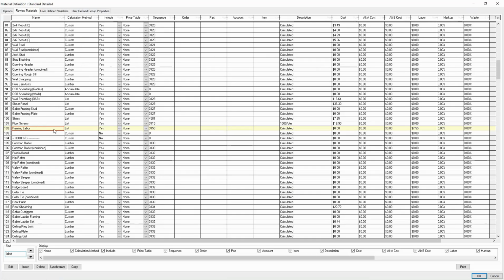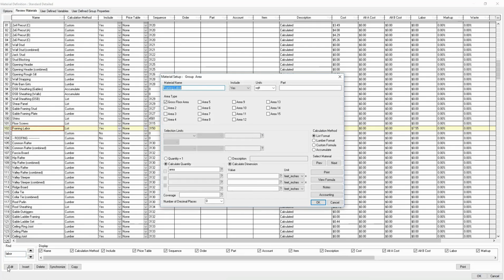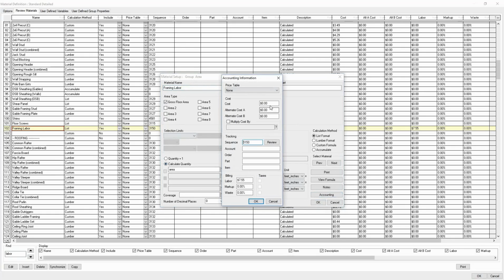And so when I click on the framing labor, and I'm just going to double click, or I could have selected edit, what you will see right now is the material setup group area shows framing labor is going to look at gross floor area, and it's going to basically just calculate that out. And under accounting, it's now going to list for me that we're basically charging $7.55 per square foot for that.